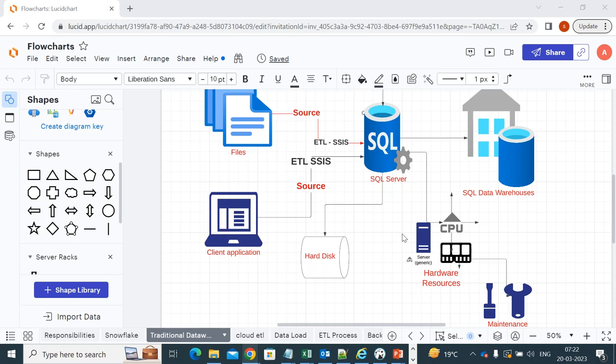So based on the requirement, based on the request, if the existing configuration is not sufficient in your on-prem servers, in your traditional data warehouse, we need to take care and we need to upgrade the resources to the next level to handle your SQL Server data warehouse. So we have many challenges here, and many things need to be taken care of and maintained manually, in this on-prem server and this SQL Server data warehouse.